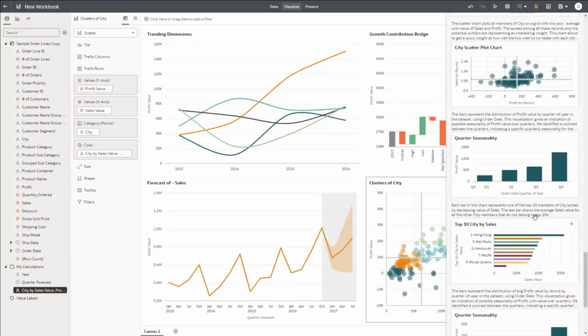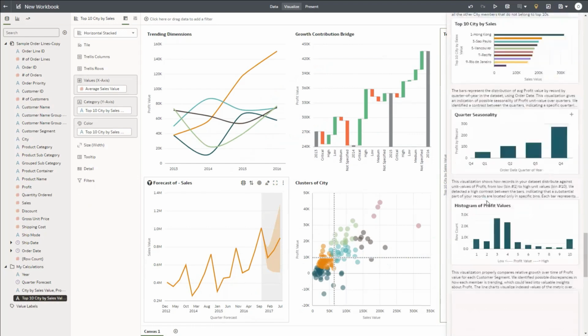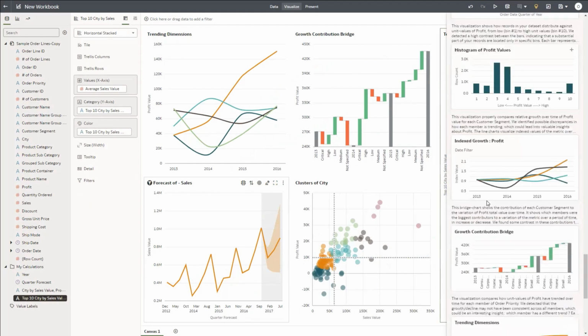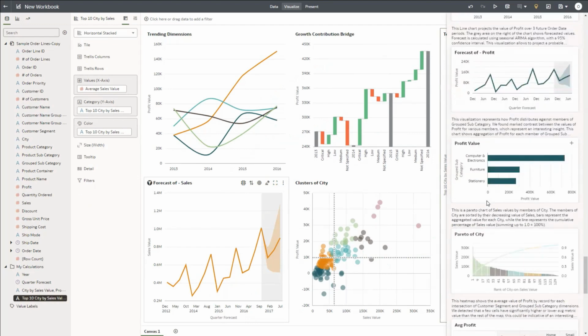The next very interesting thing I'm able to see is my top 10 cities by sales. I would like to know where I'm selling well. So I'm adding it into the canvas. We call the larger area the canvas. And let me see if I can find anything else interesting. There are multiple things that are happening here. I can either stop, or I can pick up something interesting. I can even see a Pareto chart. If I would like, I can add.